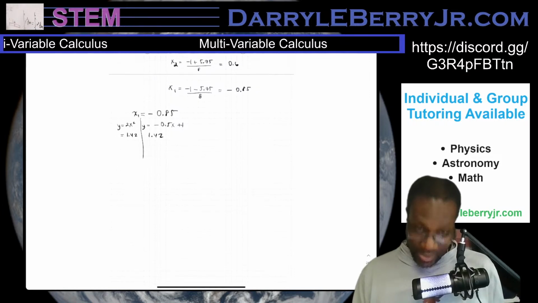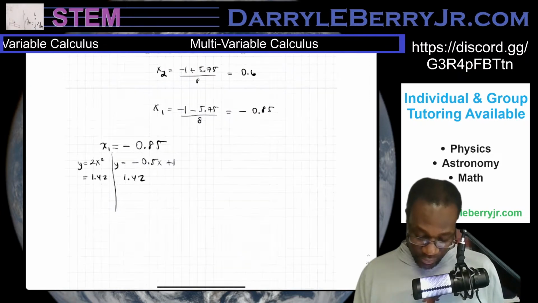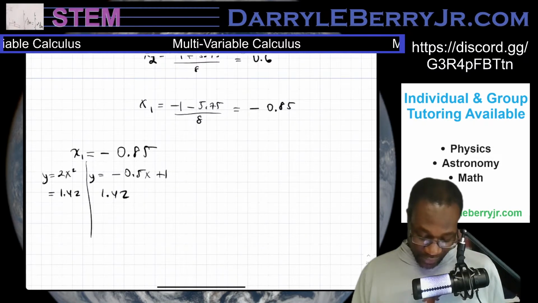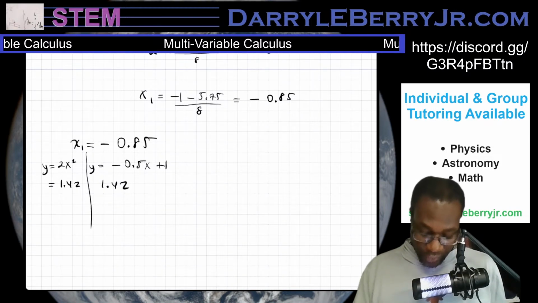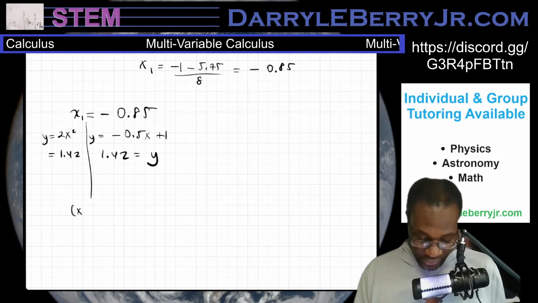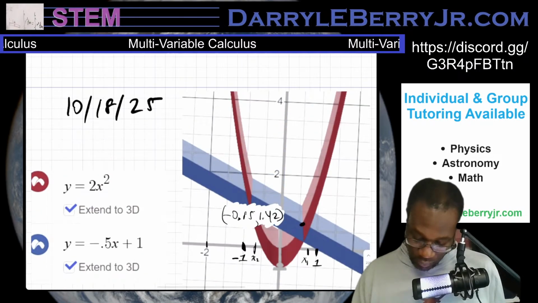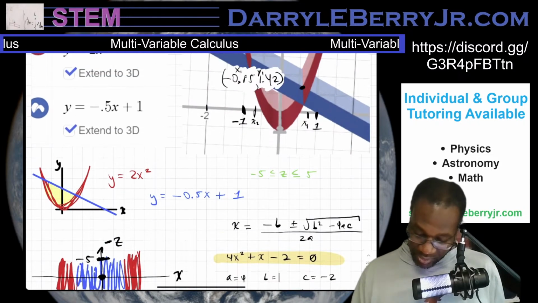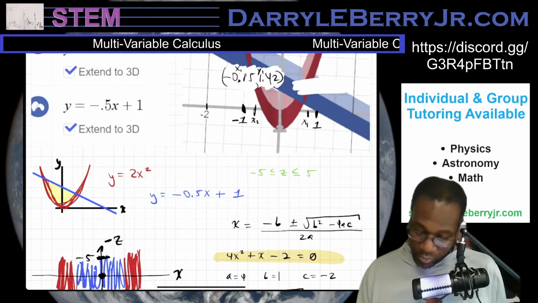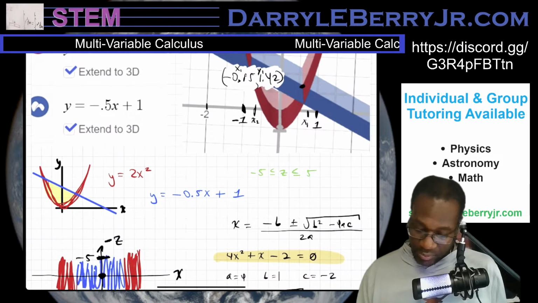If you see what I'm doing, I solved for where they meet by making the y's equal. I found the x where they meet. So now I know the y where the two equations meet. So this is x1, y1. And the same thing on the right side where they meet. Now I know where they meet over here. This is important and vital, so I know what bounds to put for my integrals that are coming up.